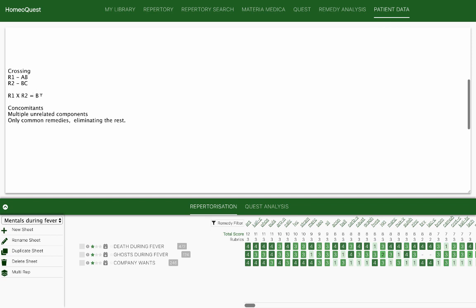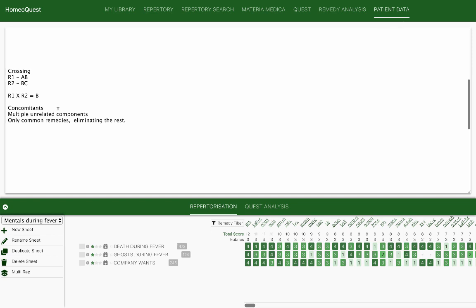Now, this is interesting. Where do you need this? One of the best ways and places you need is when you use concomitants. Concomitants are the key to getting peculiars in your case, all right? So you cannot have a totality if you don't have concomitant because they are beautiful. Two or more unrelated symptoms coming together, you want to consider them as a part of your totality. And you want to ensure you only have the common remedies in these rubrics so that the remedies are representing both these symptoms, and you want to eliminate all the rest because you don't want to clutter your repertorization.